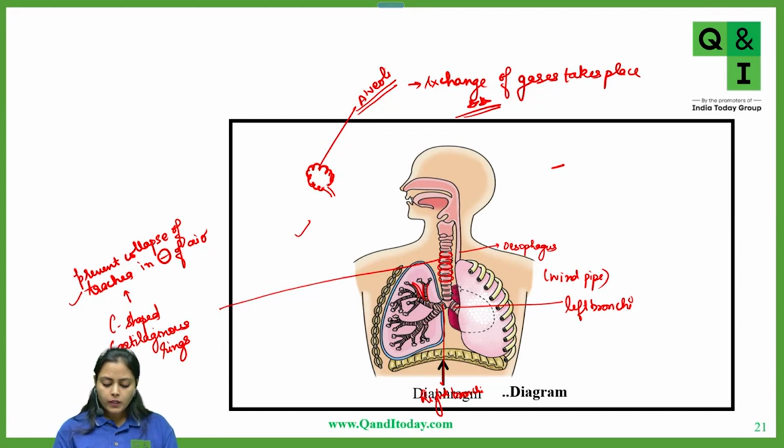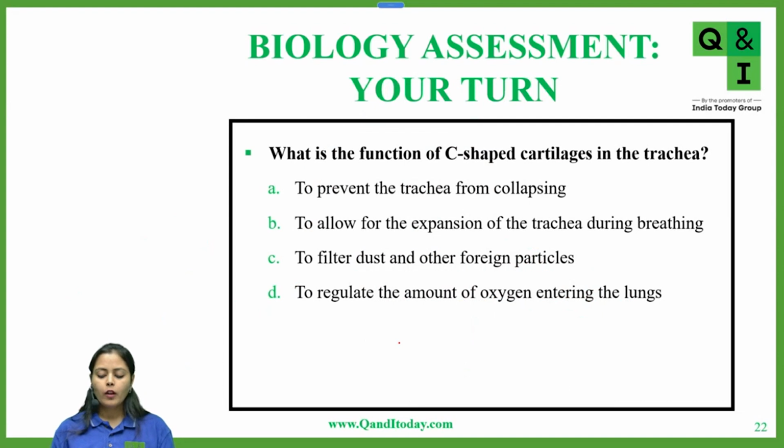Now, below the lungs, you have a structure present which is called the diaphragm. This yellow structure which you can see from here, this is your diaphragm. Now, solve this question, everyone. Students, we have a practice session immediately after this, but I'll take another 2 to 3 minutes more to complete this part and then we will start the practice session.